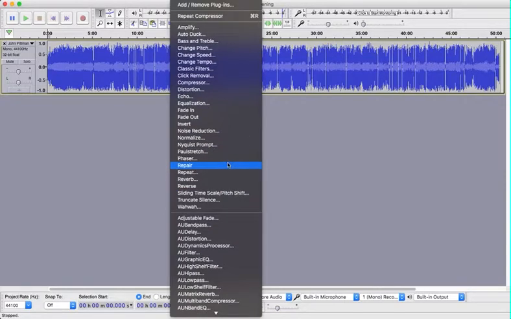But just starting out without a lot of technical skills, the built-in compressor does pretty good. So you can do things like echo, distortion, fade in, noise reduction, normalization, or normalize. You can do repair, repeat, reverb. You can do all kinds of things with features that are built in.